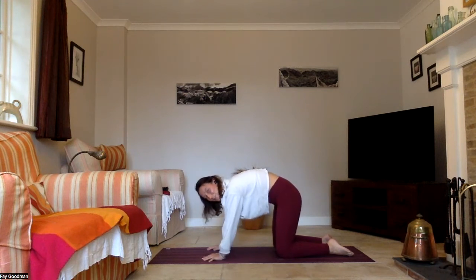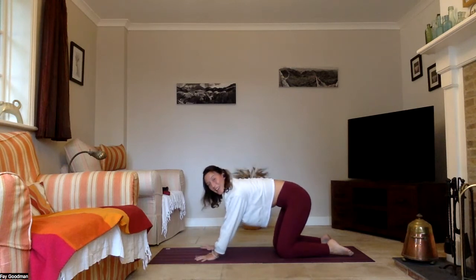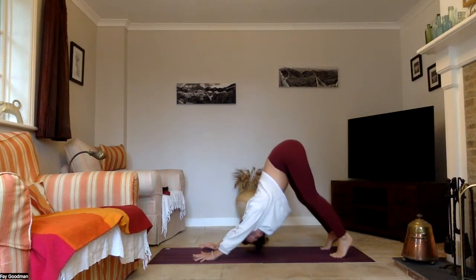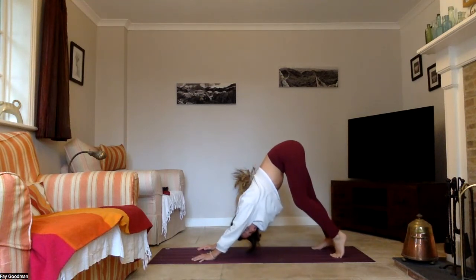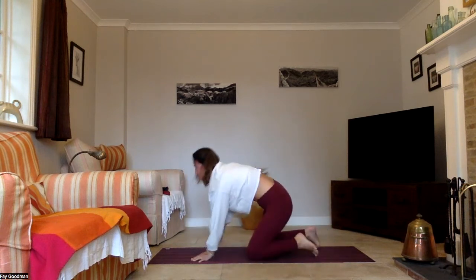Exhale, round through that spine. Beautiful, inhale, flat back. Keep spreading through those fingers. Exhale, let's tuck the toes and find downward facing dog. And then just sweeping those hips up and back when you arrive. Taking a moment here, having a pedal, having a little shimmy, having a little sway, whatever feels really good for your body in this moment.